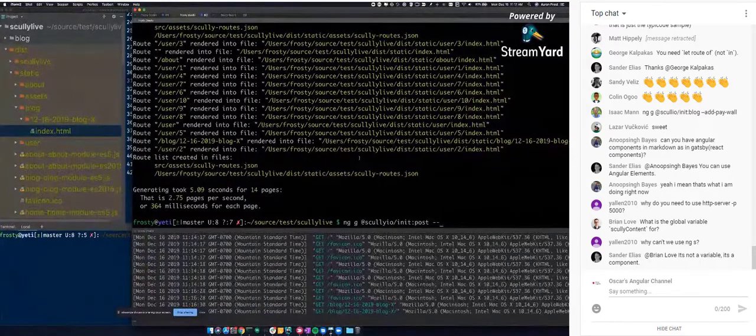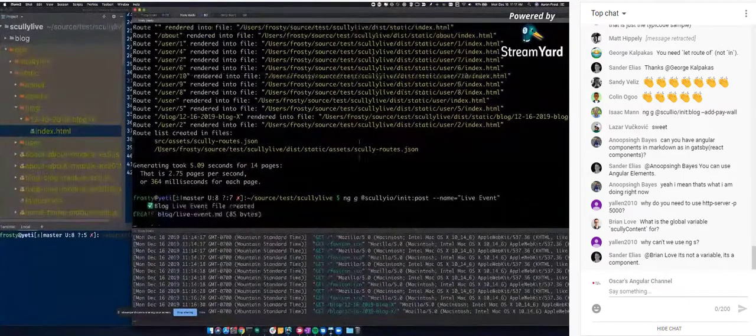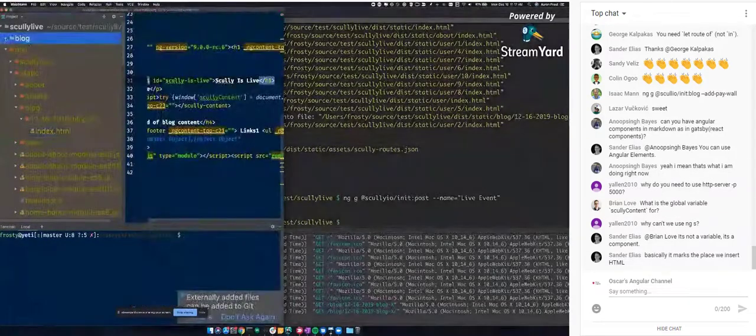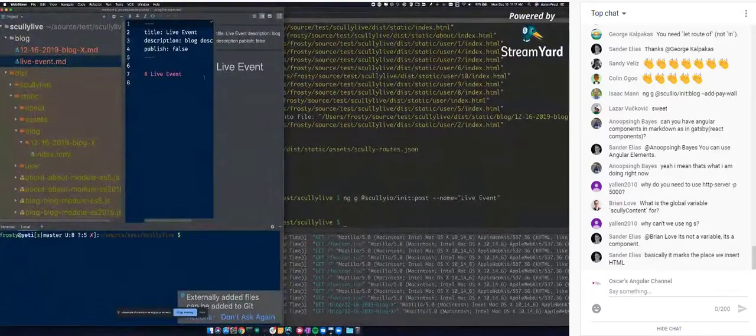And I do --name equal to live event. Can I do that? Yeah, you can use quotes for the space or just write live event. Okay, so I went ahead and created live-event.md, and if we go look at the live event, it looks like this. It's pretty simple. I'm pretty pumped about this.